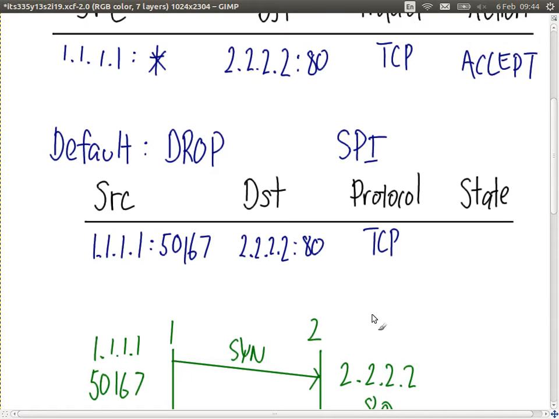Actually, what is the state here? I think the state is that the connection is being set up. We're in the state of setting up this connection. I will not write it down because we're going to change it in a moment. But let's say setting up is the state, meaning the firewall knows that a SYN segment is being sent out. That was allowed. Computer 2 responds.